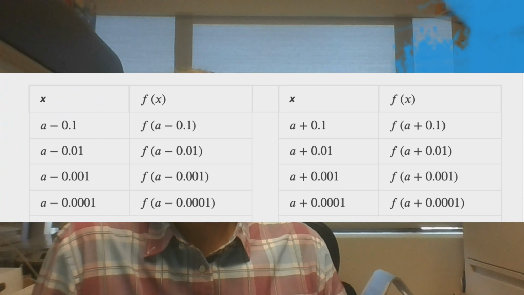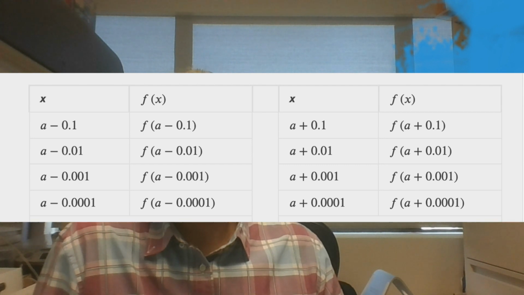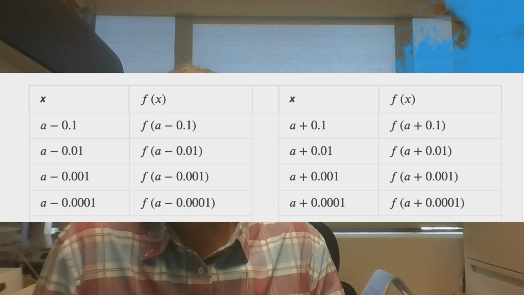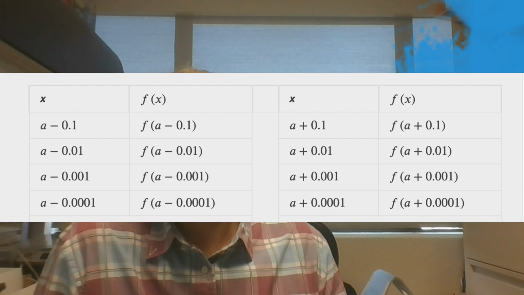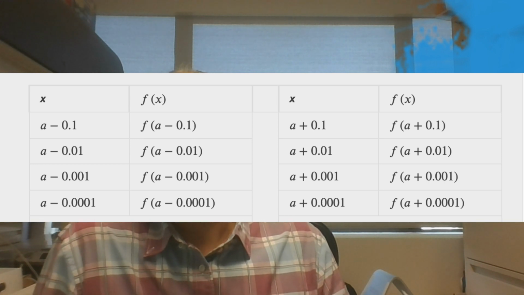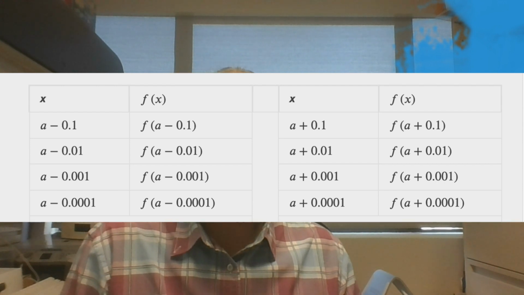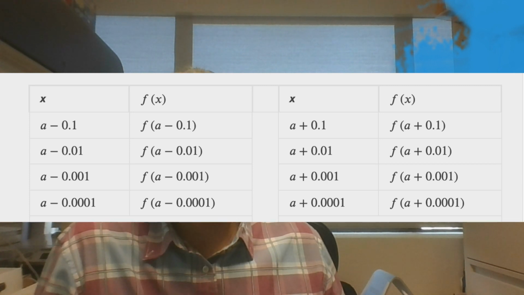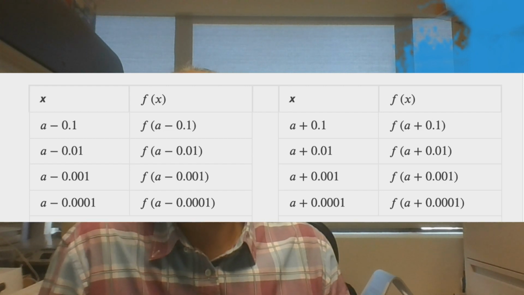We will also be finding limits by creating tables. The idea is that if you want the limit as x approaches a, we can take a look at a and a bunch of numbers a little bit to the left of a getting closer and closer to a. Like the expression a minus 0.1 would be 0.1 units away from a, a minus 0.01 gets a little bit closer, a minus 0.001 gets even closer, etc. So when we're looking at a minus 0.0001, we're looking at how close it gets as we come from the left side.